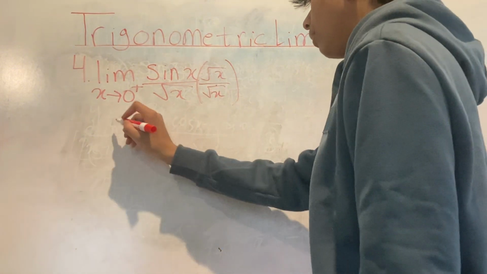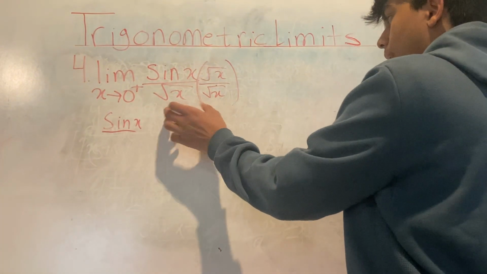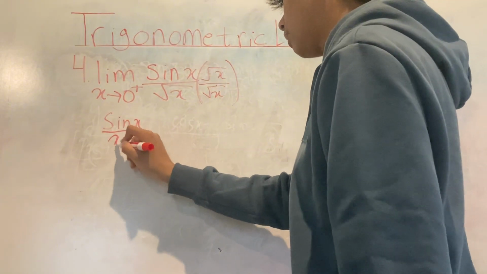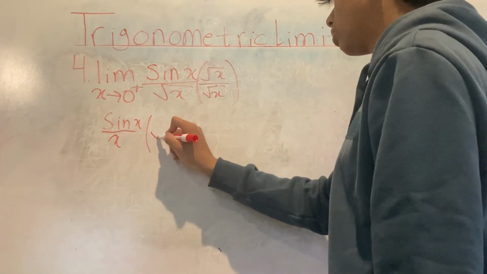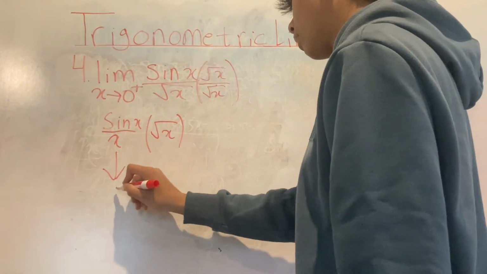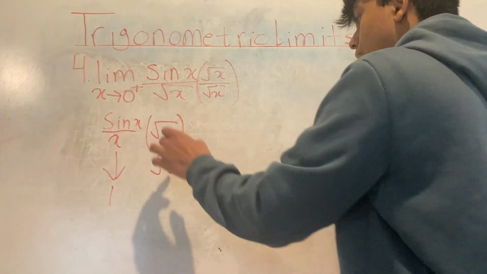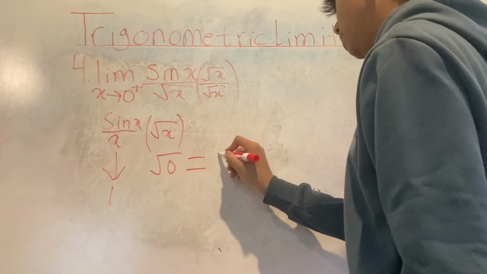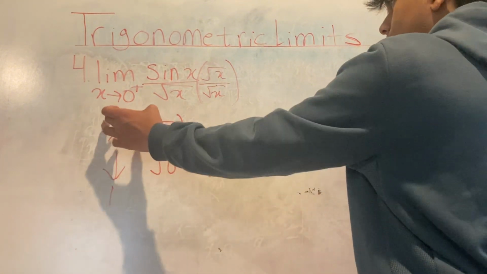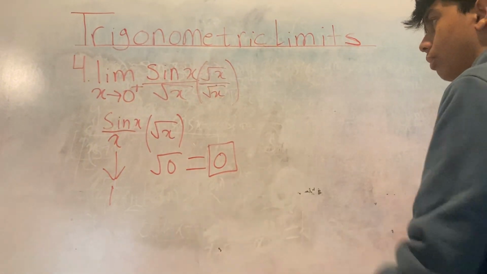So now this is going to be sine x over, now we can multiply this. We don't have to switch anything. We can just multiply them and say this is x, but we still have the numerator, which is square root x. And we know sine x over x is just going to be 1. And square root x, when you plug in x is 0, this is just going to be 0. Because square root of 0 is obviously just 0. So the limit as x approaches 0 from the right of the function sine x over square root x is going to be 0.